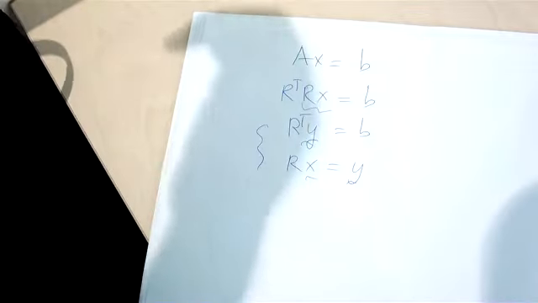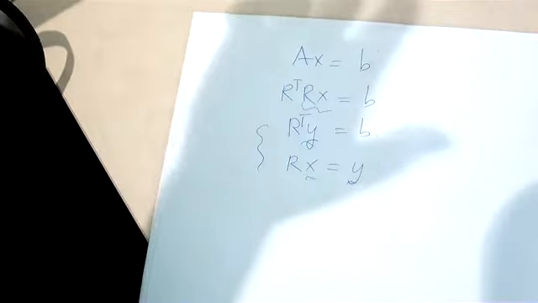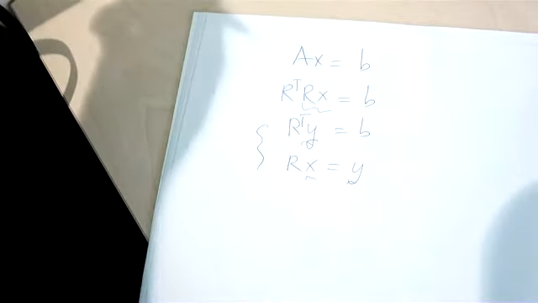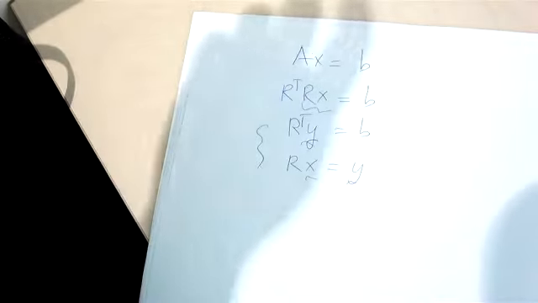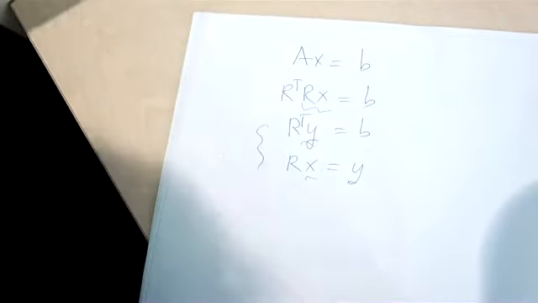The non-easy direction is: suppose A is symmetric, positive definite. Then it has a Cholesky factorization. So it's not easy. You have to come up with an algorithm to do it. There's an algorithm and people have done it. But the other direction is relatively easy. I can show you how to get it.